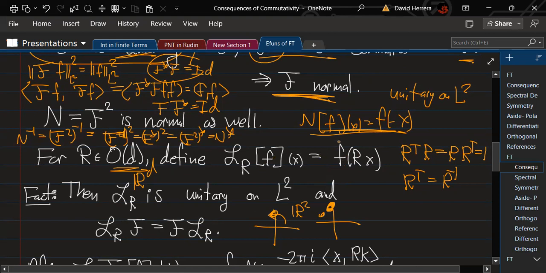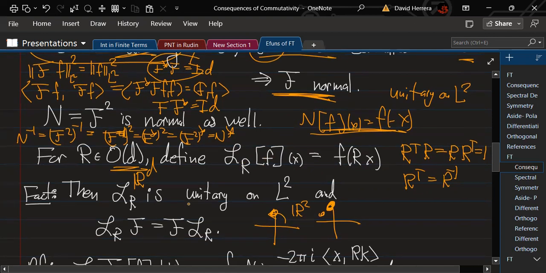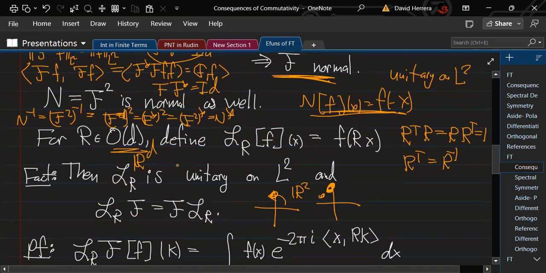Whenever you do group action stuff, you learn that usually people put the inverses here because it helps make the symmetry nicer. However, I don't really care about the geometric picture, which I was trying to explain in this not very helpful picture. The point is that I'm going to put the R here, and we're going to see that there's some kind of symmetry here with the Fourier transform. The point is that this is related to some kind of rotation, and that's all you really need to know about it. So with this L_R operator, this is a unitary operator on L2. Like I said, it's related to some kind of rotation, and you can check that it is using a change of variables, which is similar to what we're going to do in a second. So I'm not really going to do that.